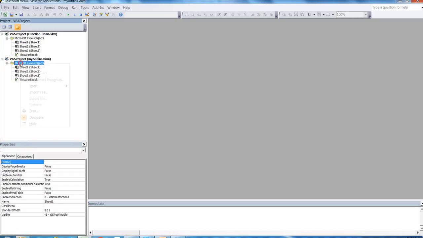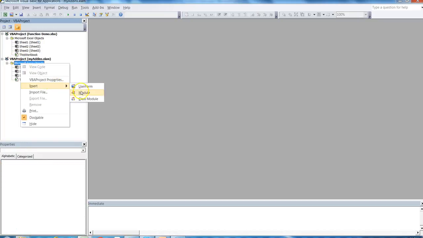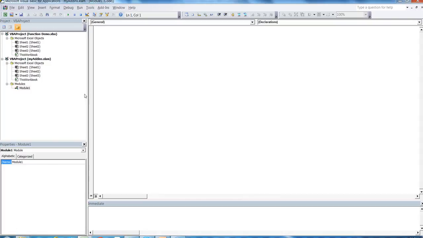In the add-in, again we will add the module, and here we will write the function, and the function name. num1 as Double, num2 as Double, and then the return data type as Double.